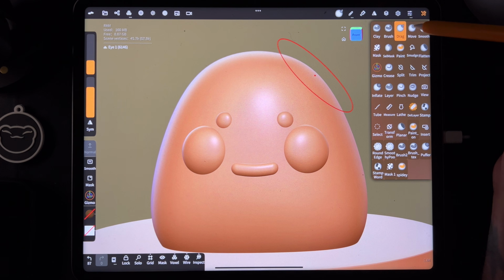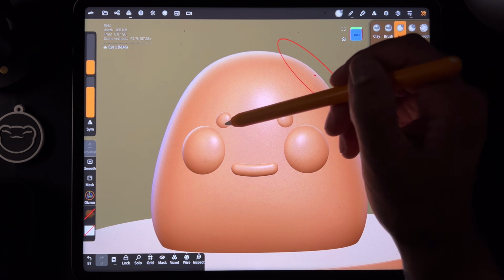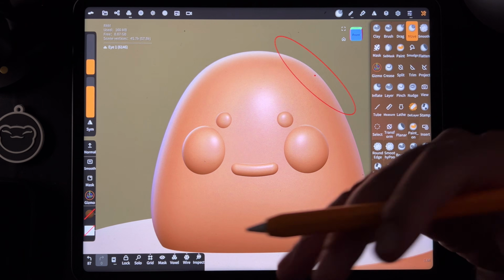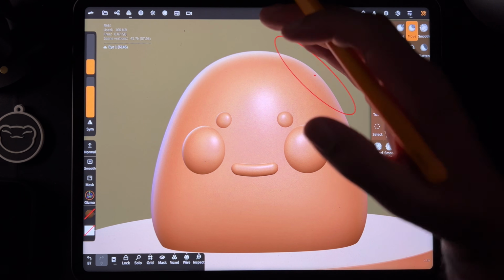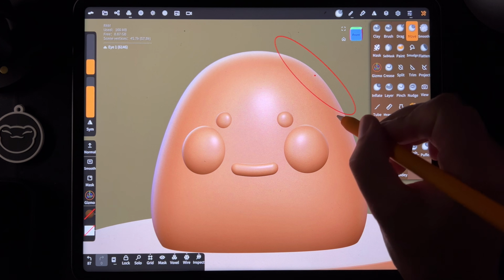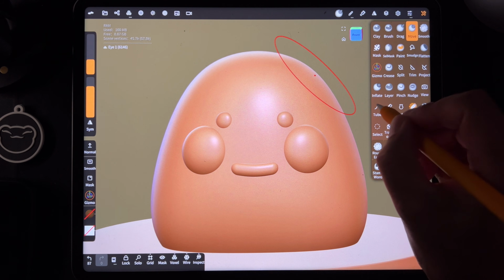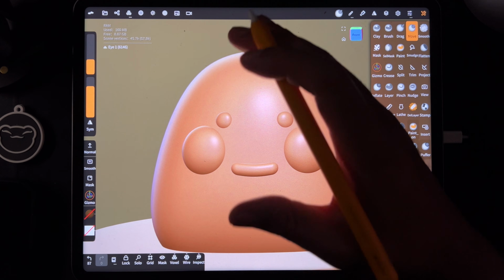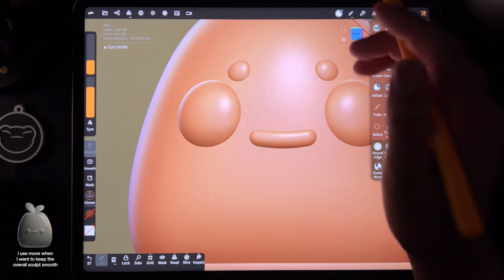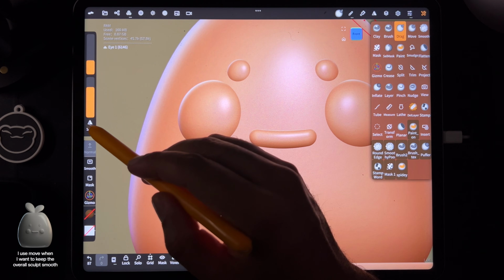And we can use drag. You can use drag or move, but it's a pretty small shape, so drag might be better. Move is better for bigger sweeping movements that kind of move a whole surface. Drag is more for little adjustments that aren't really connected to a whole surface. That's the main difference between drag and move. So I'm going to use drag.